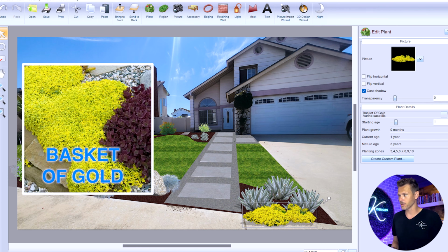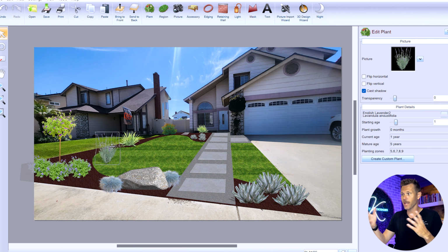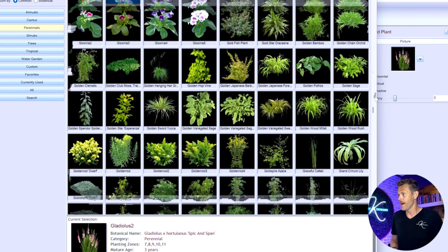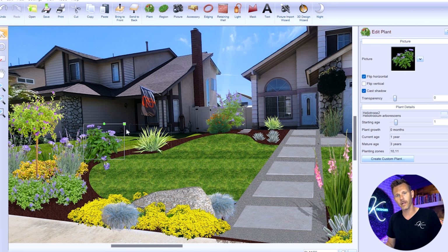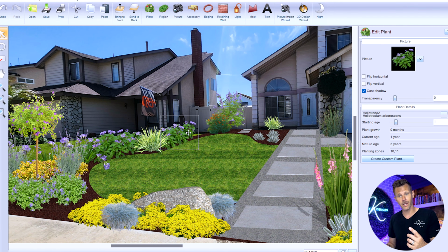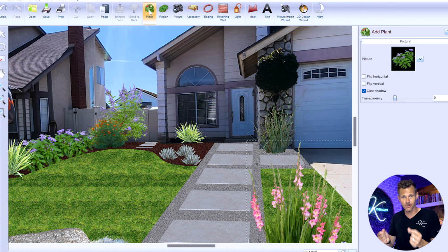Most of this is perennials after the fact. We've got some baskets of gold, the yellow stuff, some blue fescue, put in some catmint and some lavender around that tree. And then I started to just paint it up with some flowers, but they're all perennials. Perennials, for one thing, are cheap. You can get a 1 gallon and they can get to a bigger size. In a season, they're only $15 to $20, so you can spackle those guys in.